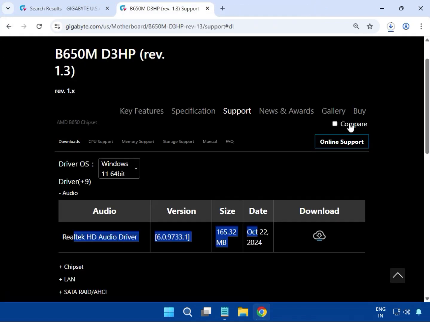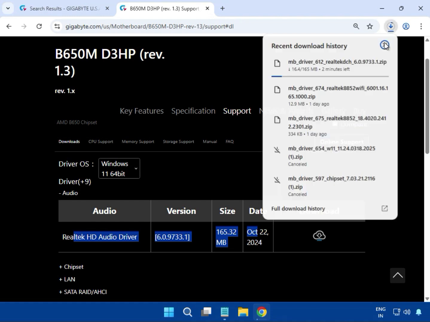After you click, it will start downloading. You can see the download has started. It will take some time, depending on your internet speed.